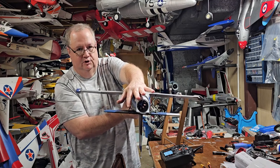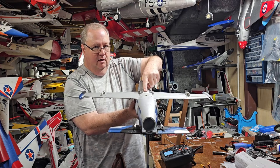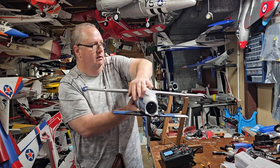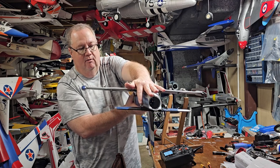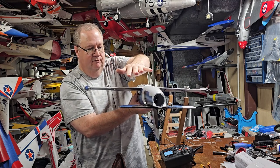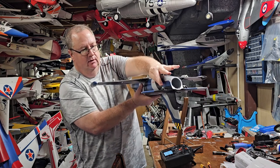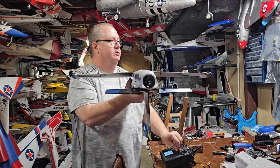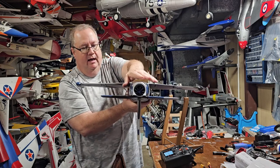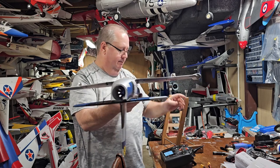Once you've got it centered and confirmed the elevator servo is centered, you can attach your two elevators. You'll find that the two control rods are a little short — they come in and crisscross to run one elevator servo with a little grub screw. Loosen that grub screw, pull your control rods out enough to attach them. I wanted the inner hole — the hole closest to the control surface — because that gives you the most deflection. You'll get a lot of elevator that way. Once hooked up, anchor your wing back on.